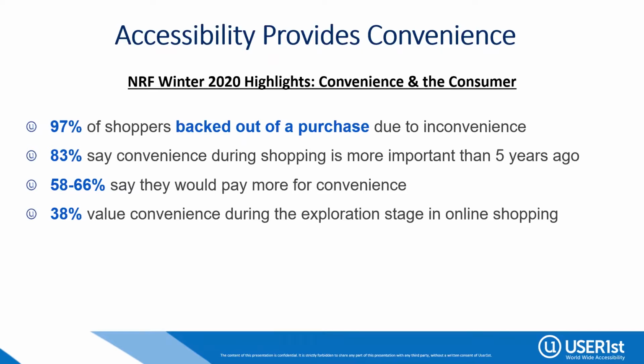Now, as a retailer, and when you think about the omni-channel experience, think about something like BOPUS, right? Retailers are taking this a step further, where you have a parking space for someone to receive items without leaving their car. This is great when you think about someone who might be in a wheelchair that wants the convenience of having an item now, but without all the additional challenges of having to navigate a store, pick up the item, take it to a counter. So these are great parts of the omni-channel experience that are really beneficial to regular consumers, but persons with disabilities really appreciate these types of convenience.